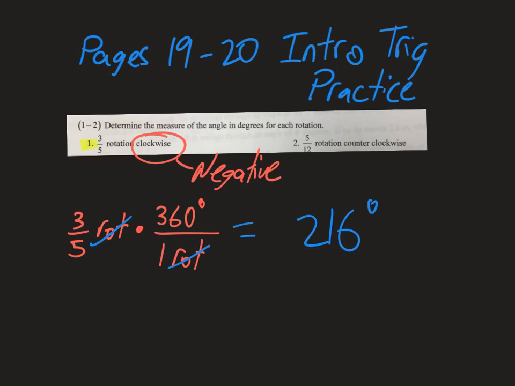Now, we mentioned earlier, really important, this needs to be negative, okay? That answer is negative because it is clockwise. Some people will actually convert the angle first. They'll say, I'm going to make it into a counterclockwise angle. I want to see what the coterminal version is and then do it. But I think it's simpler as long as we just remember, hey, this is negative. Immediately, first thing you saw me write, it's negative. And then I converted into degrees and made sure to mark it as being negative.